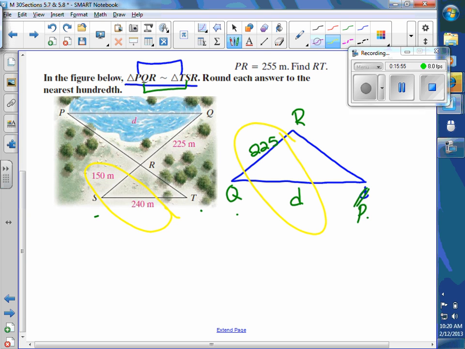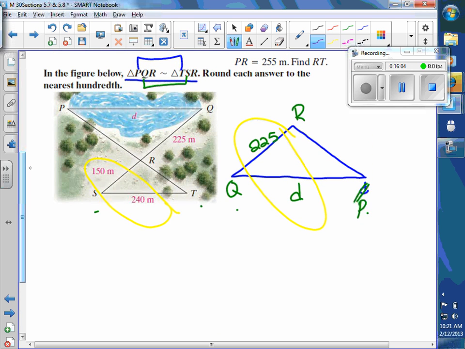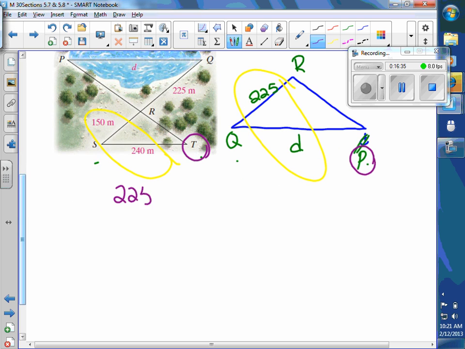Okay, so when I do that, hang on, Cal, let me just set this up and then I'll do your question. It would always be the bigger number on the bottom? No, again, there's 4 ways to set up the ratio, right? So there's not an always. And also, what it comes to is how these letters are arranged. So you have to make sure P is in the same relative position as T, meaning they're both on the bottom right. And then the Q and the S have to be in the same relative position. But there's no always to most of these. You have to be flexible.